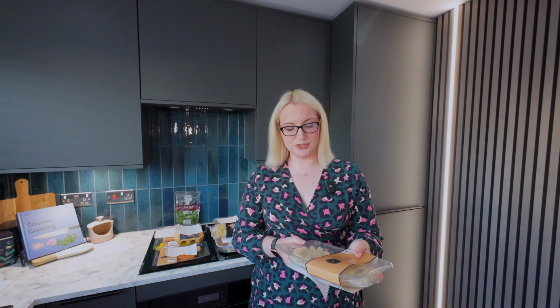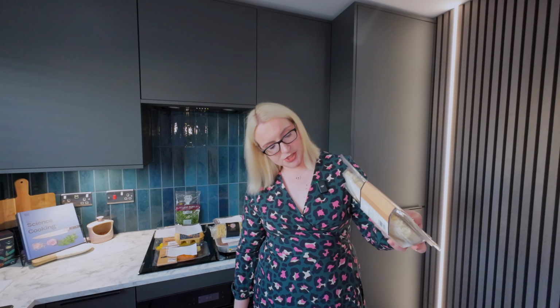But what you can also do is keep the shells. I don't know if you can just see, it could be a little art project, you know, you could get the kids involved. Once you've obviously eaten and cleaned the shells out, you can keep a hold of them. You can draw little holes into them, you could put them on a little bit of twine or something like that in the garden as well. And again, they can be painted, so they're not going to go to waste, and they're actually quite nice to keep. So if you've got kids or grandkids, or if you just want to get involved in a little bit of art at home on your own, then definitely give these a shot as well. Of course, if you like scallops, then that's also a massive bonus.